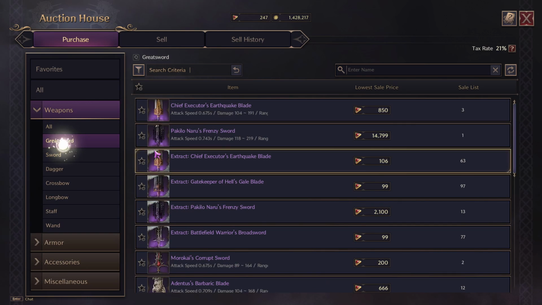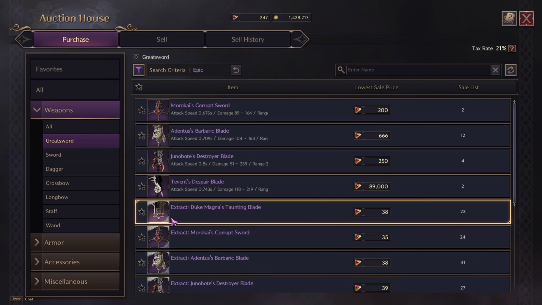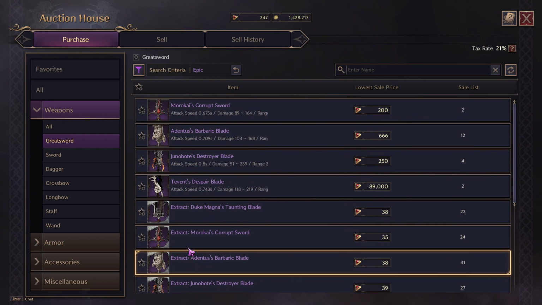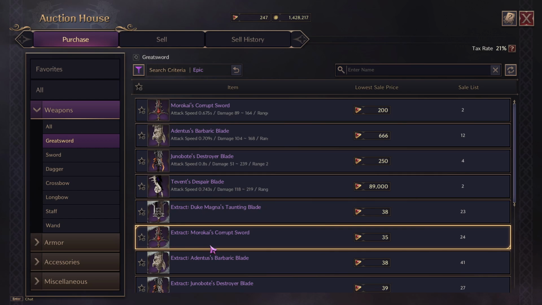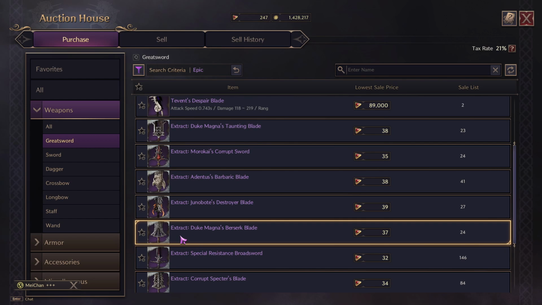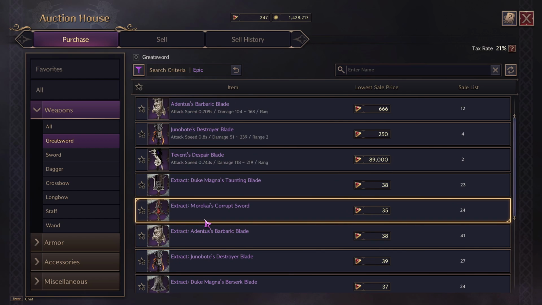Let's see. Great sword. Epic. And because obviously you're going to do dungeons to get your weapon. Extra, it's not this one. It's not the Taunting Blade. It's the other one. Oh, here you go. The Duke Magna's Berserk Blade. That's a pretty good weapon, honestly. And once you get that weapon, that's going to be like one of your starter weapons.